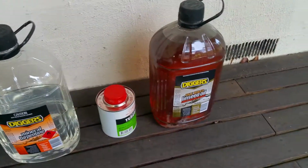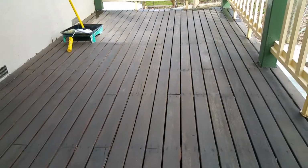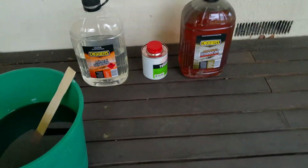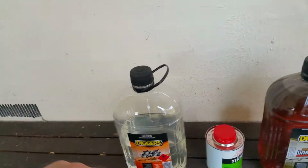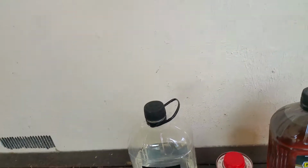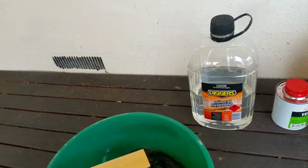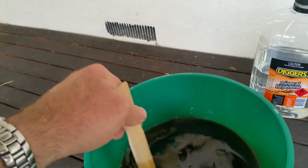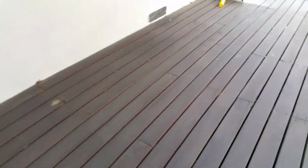So all I've done, because I'm just freshening up this deck, and again remember, this hasn't been done for at least 5 years, is simply mix a 50-50 ratio between the linseed and the turpentine, and then a bit over half a can of the Terebene into a bucket. And you can see when it's mixed, it really doesn't have much colour to it at all. So I give that a good mix up, and then into a paint tray.